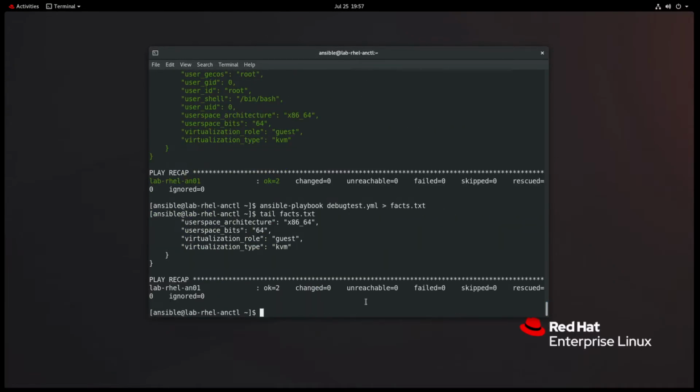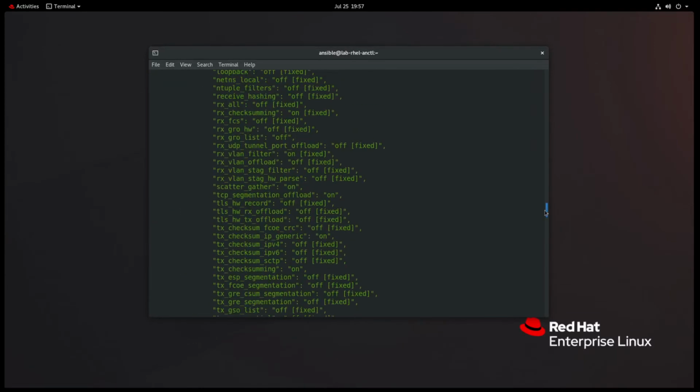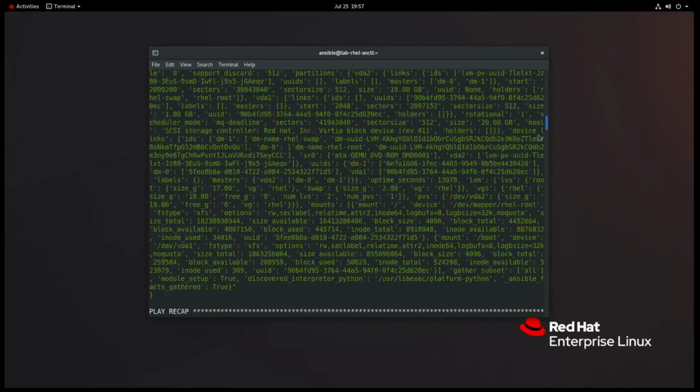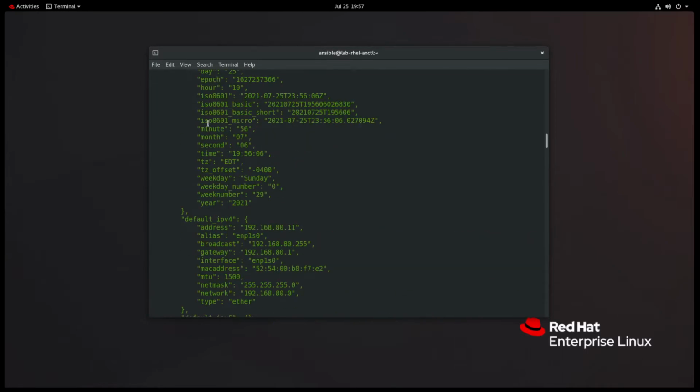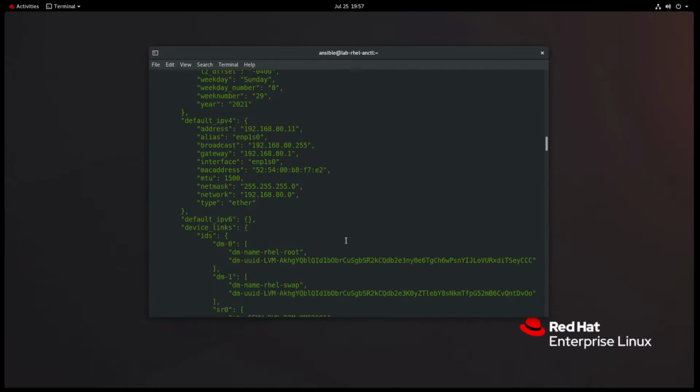And so rather than having to run this module multiple times, it might be useful on your exam. And as I said, I'm probably going to do this to just run this and redirect the output to a text file so you have that as a reference. And then of course, if we want to, we can specify certain facts rather than just all Ansible facts. Let me do an example of that. Let's look at default IPv4. It looks like this at the top level.